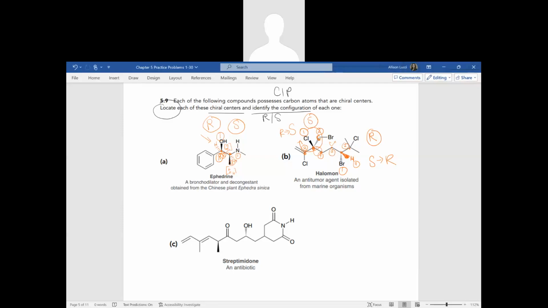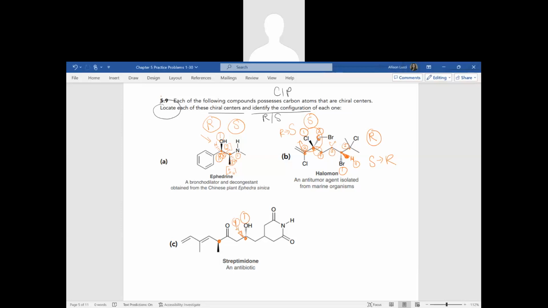So let's take a look at compound C. And let's see, so compound C here, we have 2 chiral centers again, right? We have our methyl group on a wedge, and then we have our hydroxyl group on a dash here. So we'll start on the right here. So I know that my hydroxyl functional group, that oxygen, would be my highest priority. So that's on a dash. So on my wedge, I'm going to have a hydrogen. That's my lowest. So we know we're going to have to determine the configuration, then invert it.